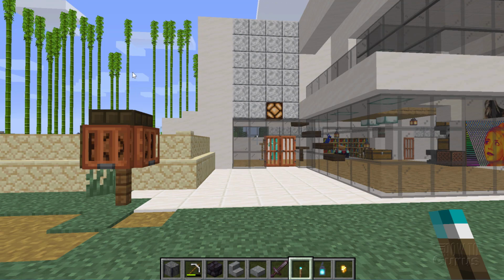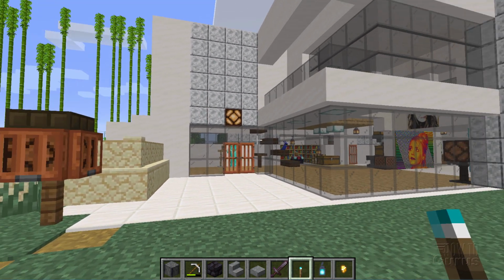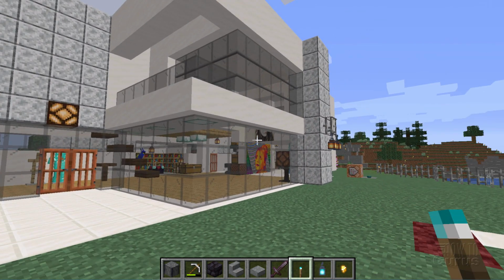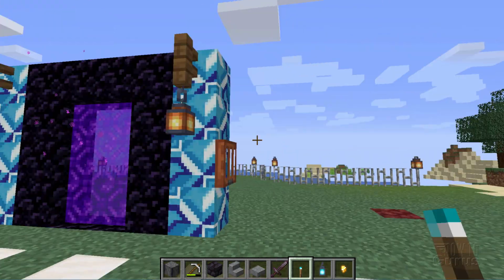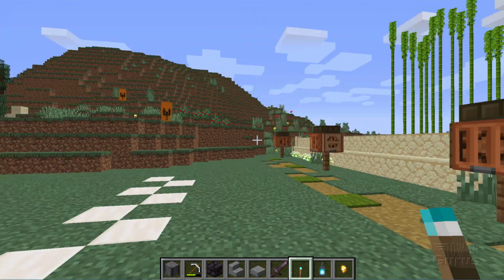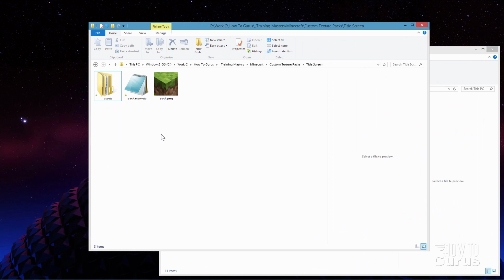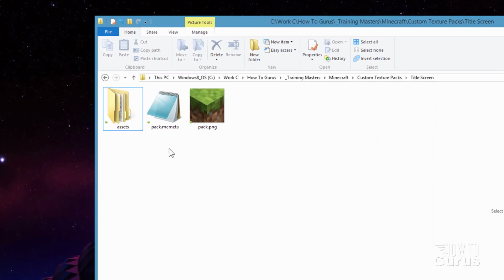Then you need to pick a spot to do this in. We'll be using this spot right here as our main panorama spot. I'll be doing my main house there, and that portal right back there, and just some more background around there. It's a pretty good spot for this. We'll be doing this with a custom resource pack, and I have mine already set up here for the panorama you saw at the beginning. I'm going to show you how to get to this point.